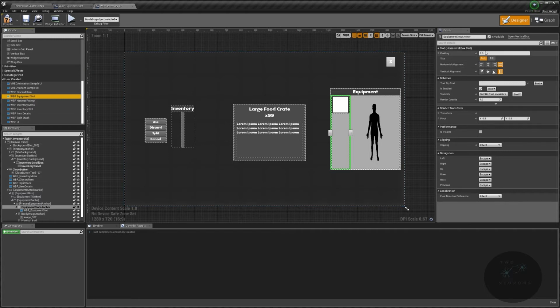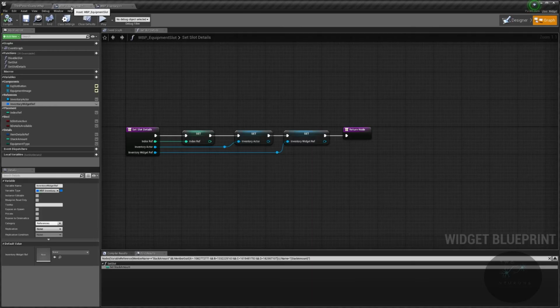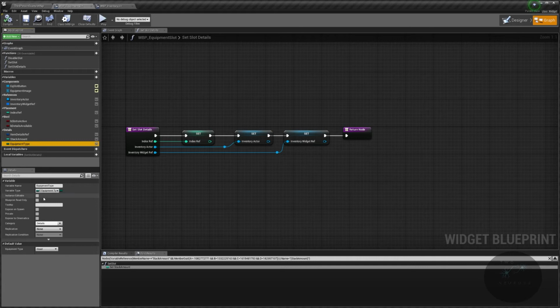We're going to give it a padding of 5. Drop a... Hang on 1 second. I did skip a step. Go back to the equipment slot. Select the equipment type there. And this is something we want to be instance editable. You know what I'm trying to say when I say it. You know why I avoid saying that word. And we also do want this exposed on spawn.